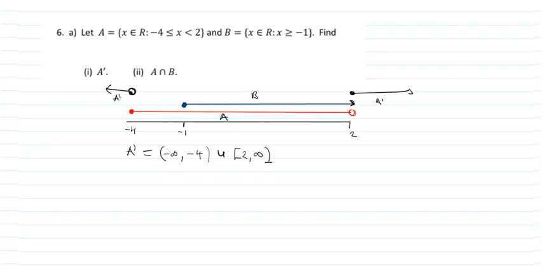Let's talk about now A intersection B. Where do they intersect? We can see they intersect in this region, right? A intersection B. Okay, A intersection B intersect in this region. So that is it. A intersect in that region. So this means that this will be equal to, say, A intersection B.